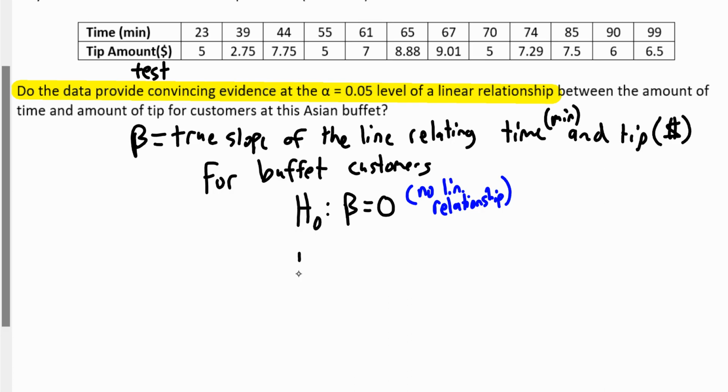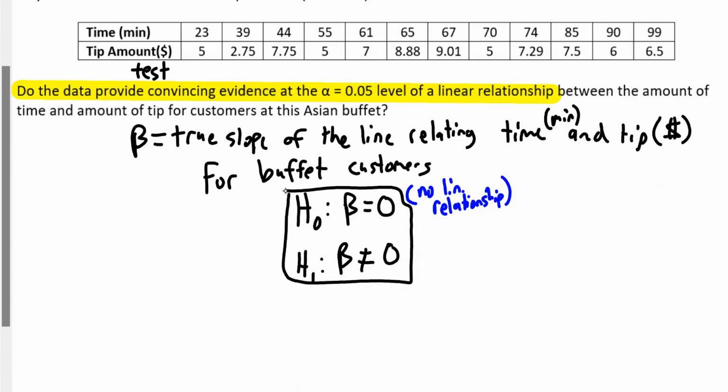Whereas our alternative in this case is going to be that beta is not equal to 0, meaning there is a linear relationship. Now it might be specifically asking if there's a positive or a negative, and that would be a greater than or a less than symbol instead of a not equal to. But in this case, we're just looking for a linear relationship.